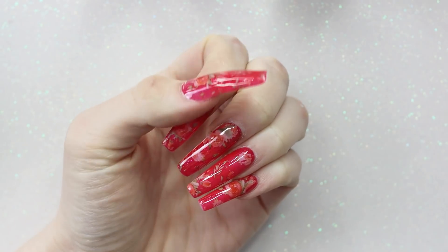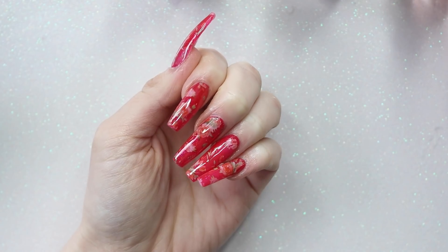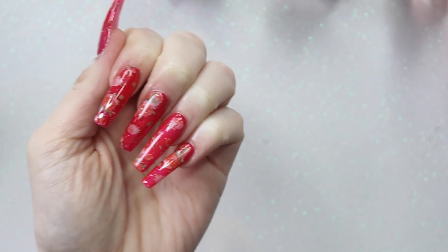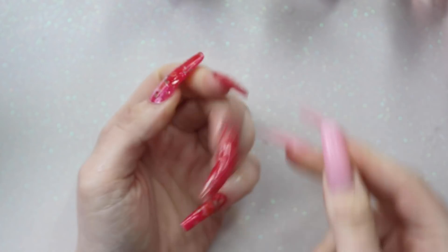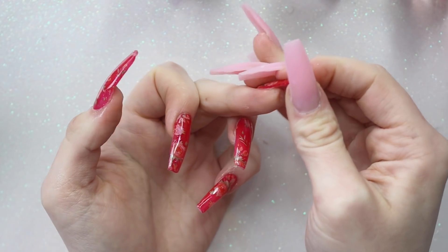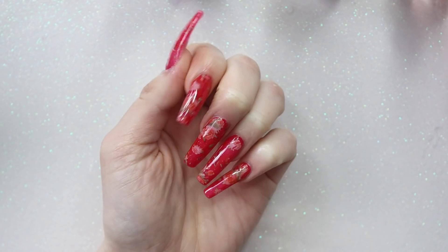I'm pretty much done — I'm going to go get some cuticle oil so your eyes stop bleeding. Here is the cuticle glaze. I feel like I just have so much stuff from them because I have so many kits at this point. Here are the finished nails. I hope you guys like this video. I am pleasantly surprised at how these turned out. The polygel seems super strong — a lot of the times I try to snap it and it's definitely not going anywhere. This polygel I think by itself is just super strong. I might actually have a wear test for you guys.